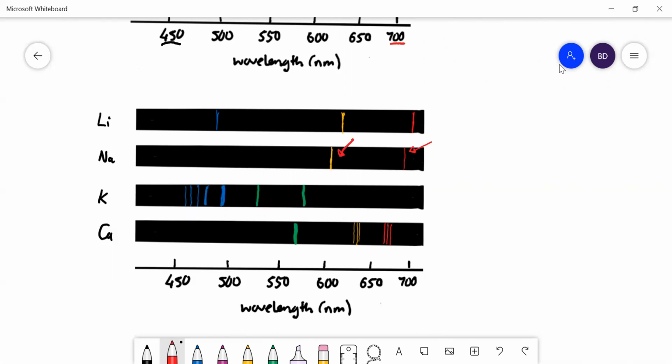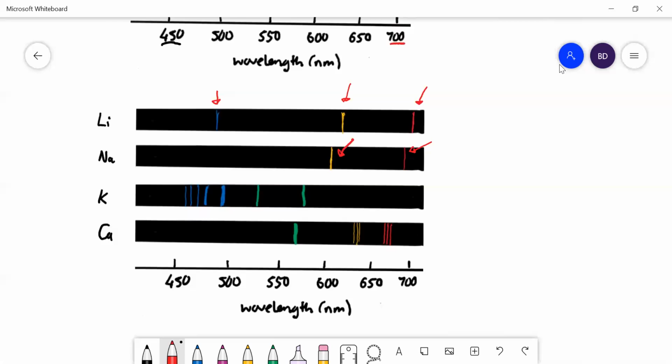Also interesting to note here that you'd never confuse that spectrum with that of lithium, because that red band for lithium is of a slightly longer wavelength than the sodium. It's not characteristic. And likewise, lithium has got that blue band there, which is absent from sodium, and the orangey yellow band produced by lithium is also a different wavelength than the sodium one.